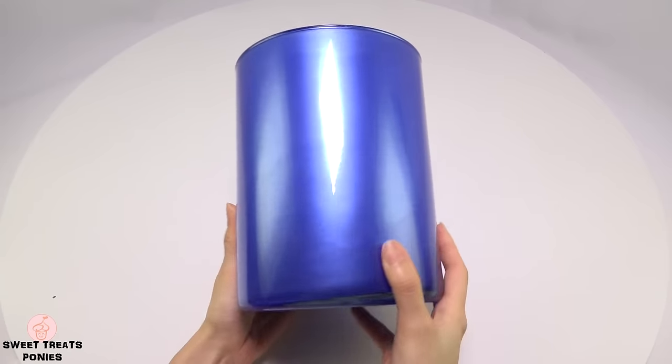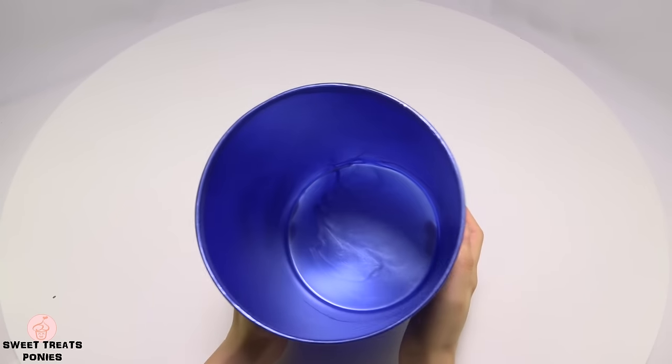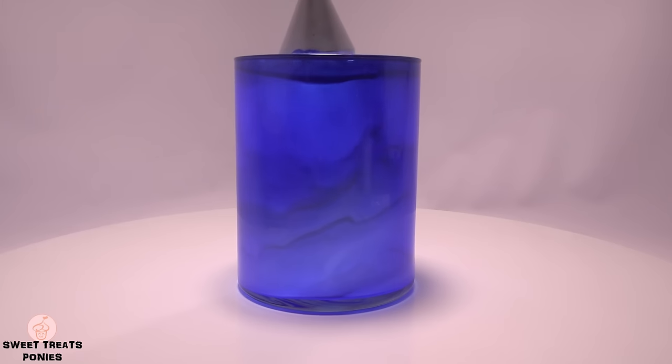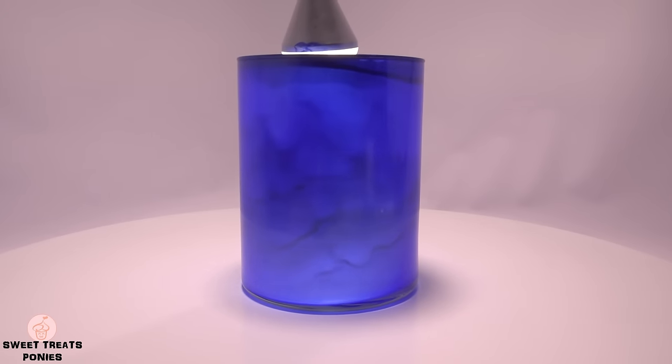Save it in case you need to apply more coats of paint to the jar later. I did need to apply an extra coat of paint inside and let it dry overnight. You can check if you want more coats by testing it with your light. I really liked how this turned out — the texture created by the drips and the rolling of the paint was unexpected.